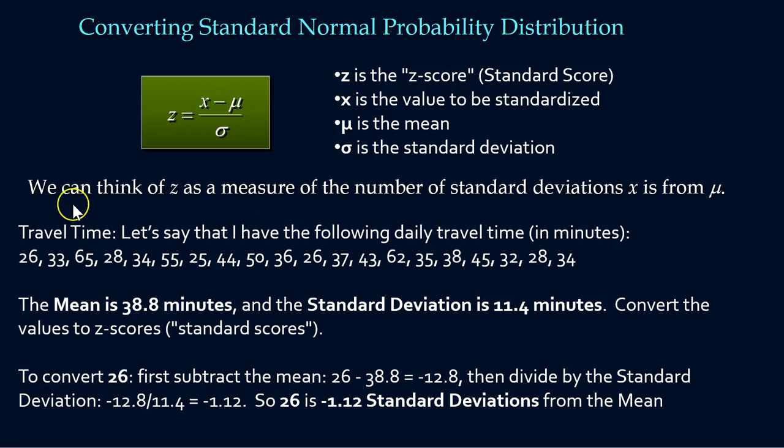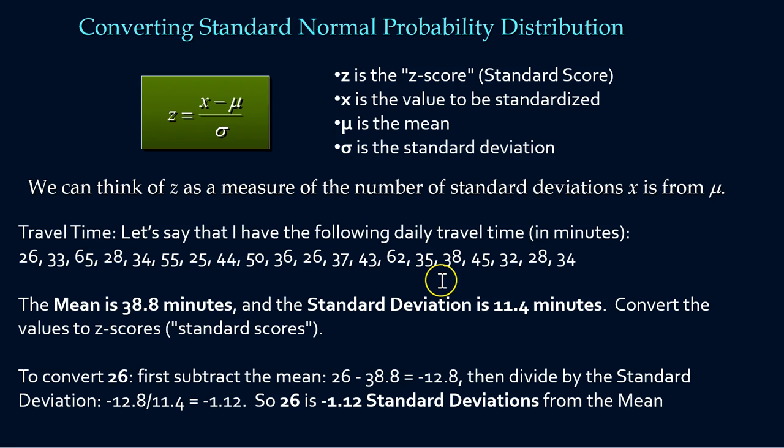I'd love for you to try this. Let's say this is our entire population here. Let's say you have the following travel times, all the different values in minutes that it takes us to travel. So the mean here, and again, it'd be great if you could work these yourself, add these all up, and make sure you get a mean of 38.8 minutes. And the standard deviation, please walk through that process as well and see if you can get 11.4 minutes.